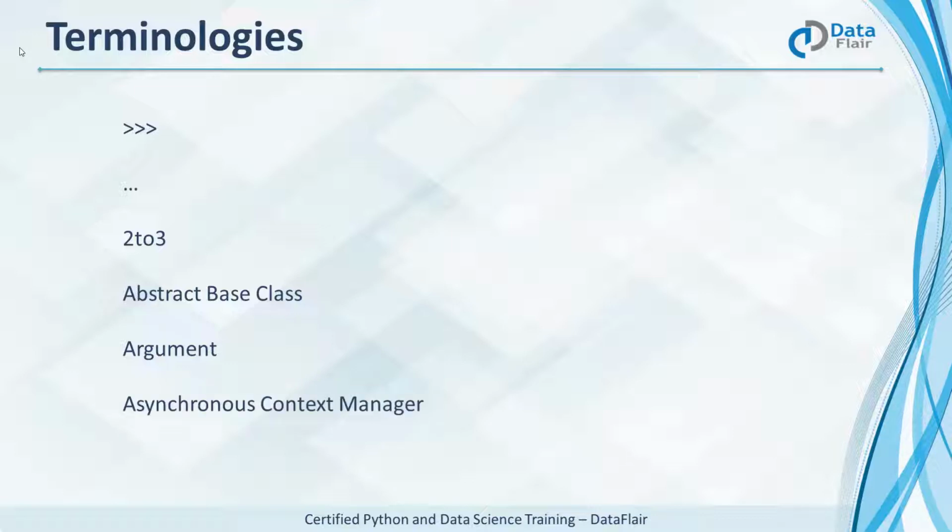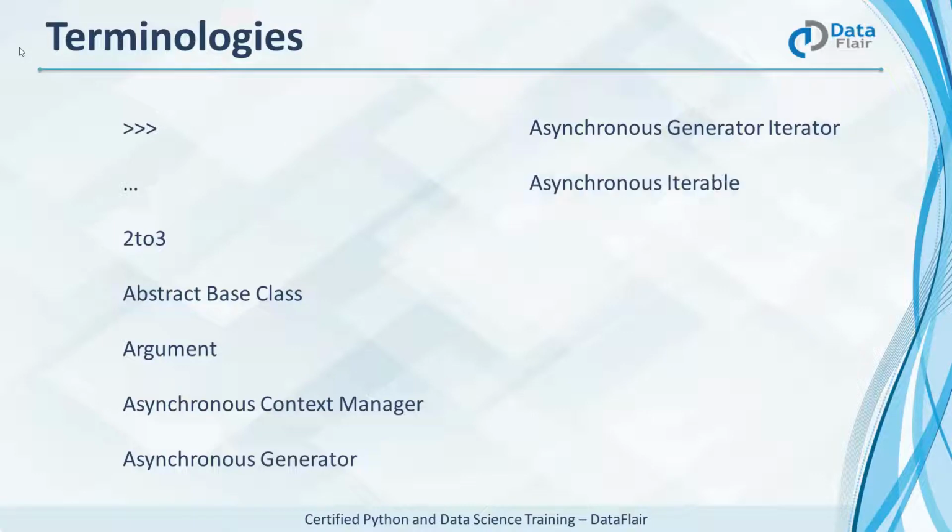The asynchronous context manager is an object that controls the environment observed in an async with statement using the __aenter__ and __aexit__ magic methods. An asynchronous generator returns an asynchronous generator iterator. This yields a series of values we can use in async for loops. An asynchronous generator iterator returns an awaitable object. This executes the function's body until the next yield expression. Asynchronous iterables can be used in async for statements, and asynchronous iterators implement the __aiter__ and __anext__ methods.